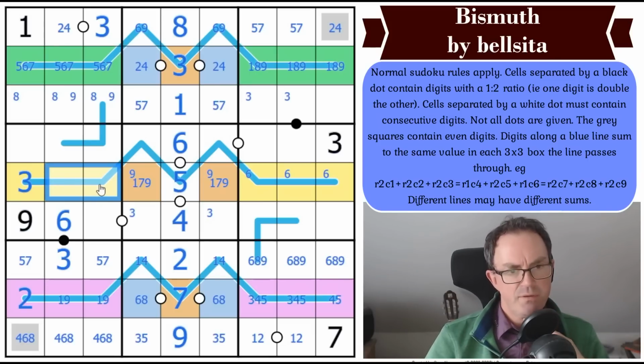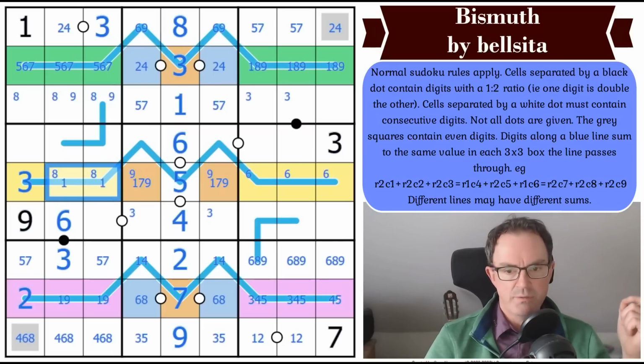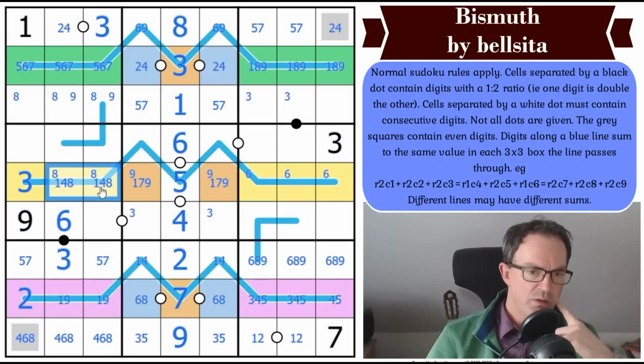So this is either... Is there an 8 always on this type? I think there's an 8 always in these two squares, because it's either a 1-3-8, isn't it? That was one of the options. 1-8 here. Or it's 4-8 here. But there's definitely an 8 in this domino. But I don't think I know which way round it goes. I know there's a 9 in one of these.